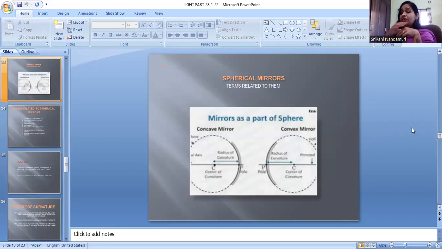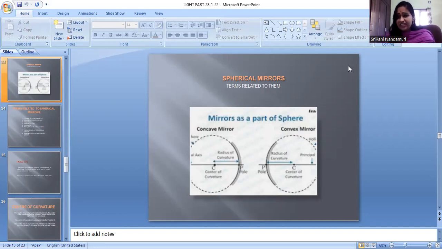Here, you have to know how images are formed in these spherical mirrors. By the way, now you know how the images look in a plane mirror: always virtual, not a real image, always erect, and the same size as the object. These are important points you have to learn for image formation in the plane mirror. Now coming to the spherical mirrors, how are images formed in concave and convex mirrors? You have to know that.